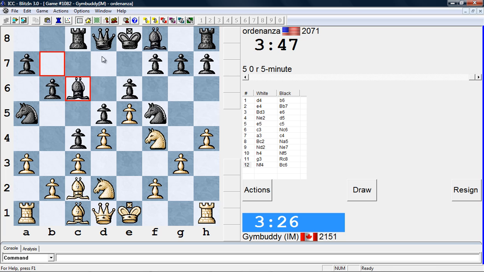So his idea, I think, is queen d7 and bishop a4 or something. But this kind of idea is just very silly. I don't think it's going to quite work.